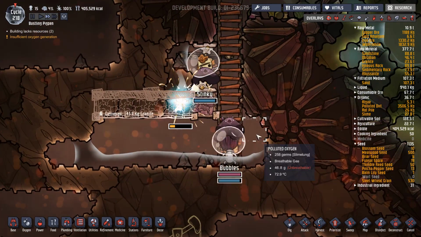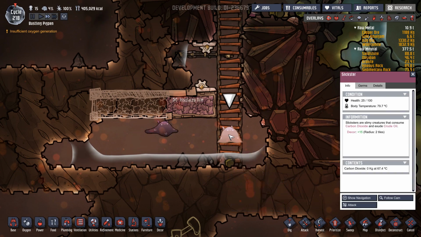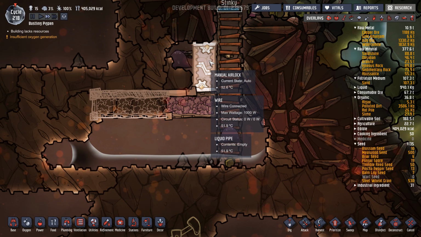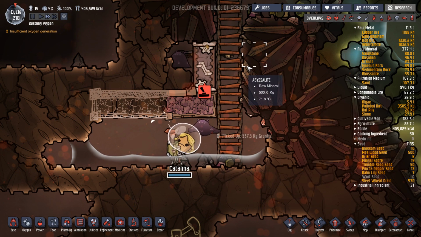Whoa! He's picking in the CO2, spitting out the oil. Yeah, they do go up as well. Okay. Interesting to see how much crude oil these got. What are you doing going through the door? Okay, let's open that door, and hopefully you can get through.